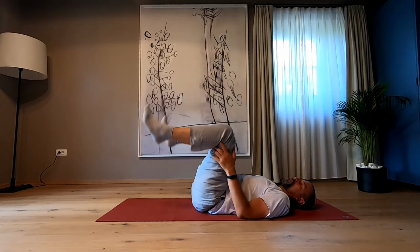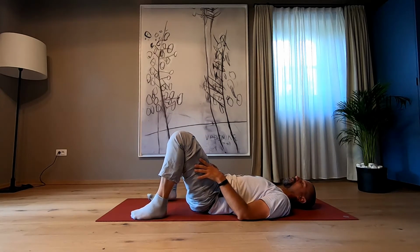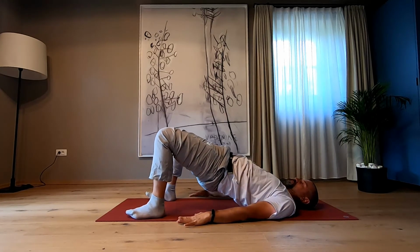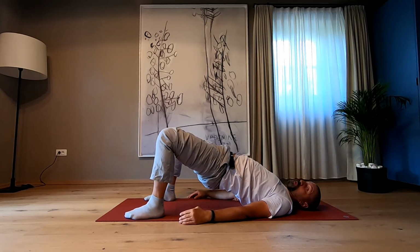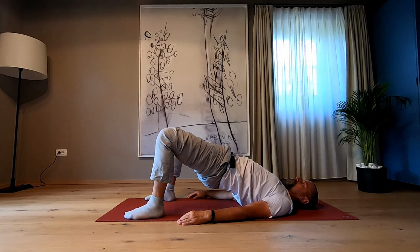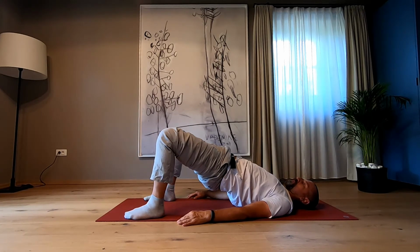Now, feet together, they come down, hip width, and pelvis up. Please unload your neck while your pelvis is up. This is half bridge position. And we try to enjoy the sensation of even more blood flooding in towards the throat and our head, our face. Even more blood if we breathe freely, because the diaphragm acts as a pump, additional pump for blood.